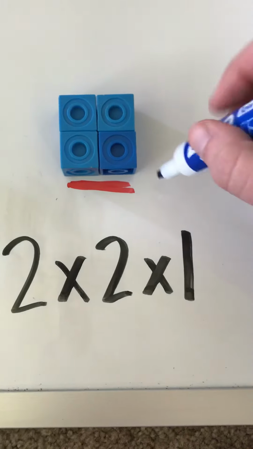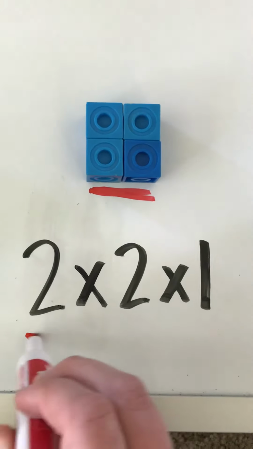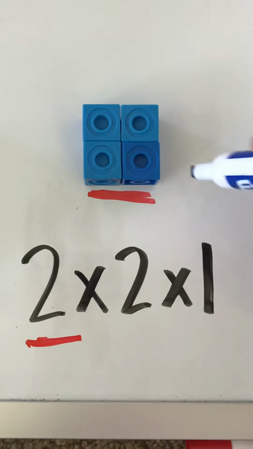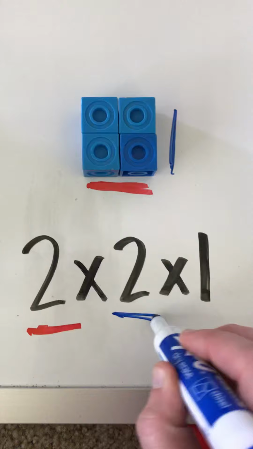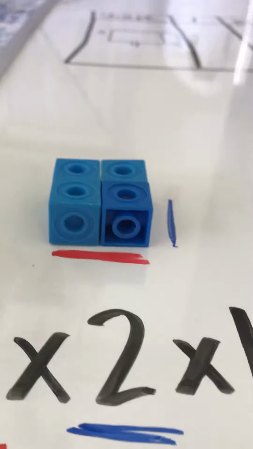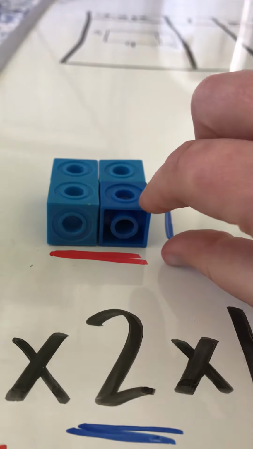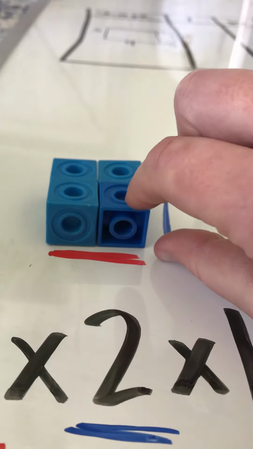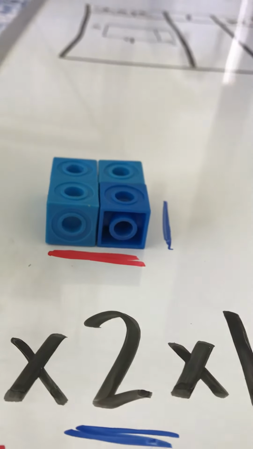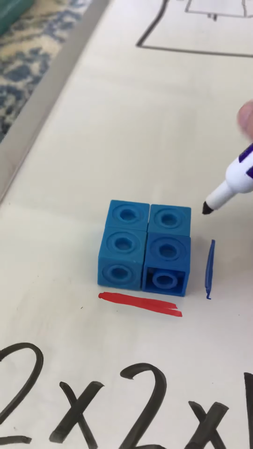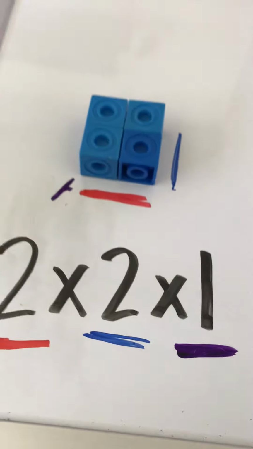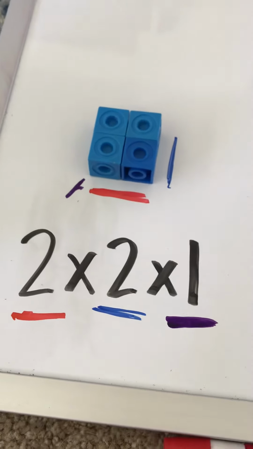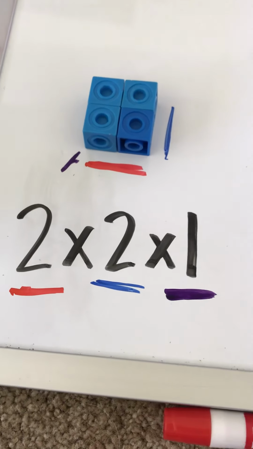So that's my length. And my length is going to be 2, so let me go ahead and underline where I got that 2 from. My width, if I were to count, is going to be 1, 2. I have 2 cubes going that way. And then height is a little harder to think about. I'm actually going to change the view of my camera. Height is just thinking about how tall your three-dimensional shape is. So there's only one layer to this first shape, so it's just going to be 1 cube tall. It's hard to show in my drawing where that is, but then we've got a 1 for my height.